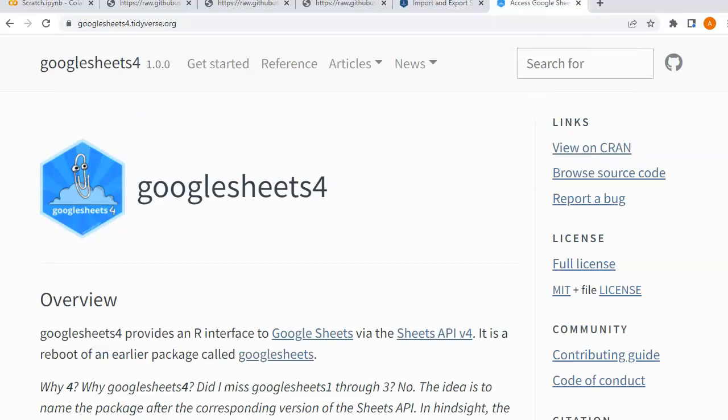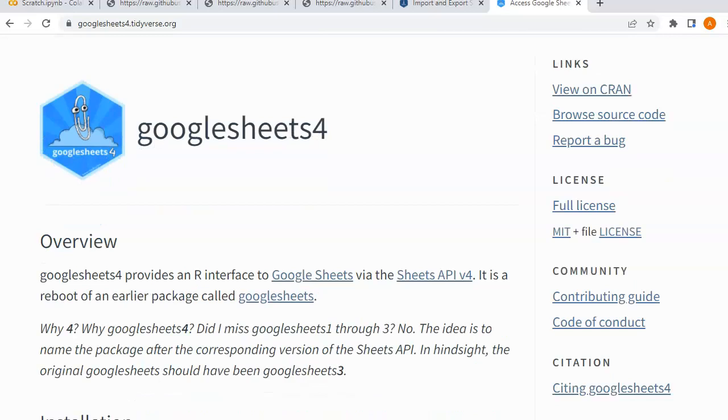For that, you can go to the googlesheets4 package, and that's the website I'm showing you. There you can learn more about how to work with data provided in the form of a Google Sheet.